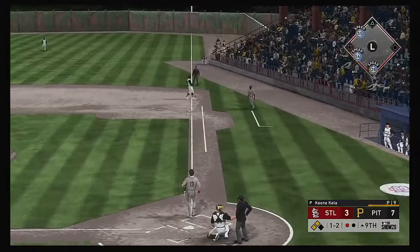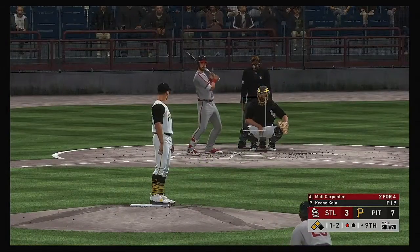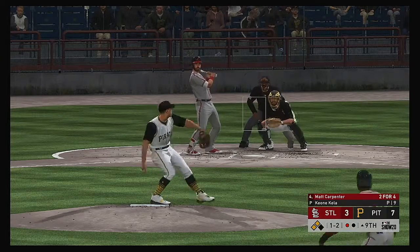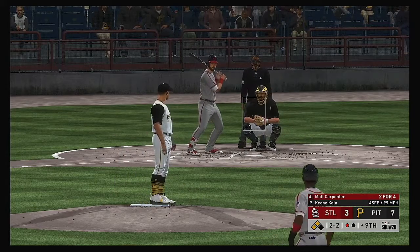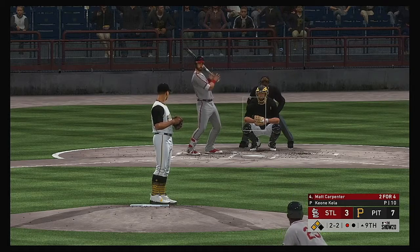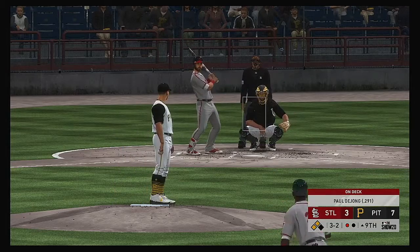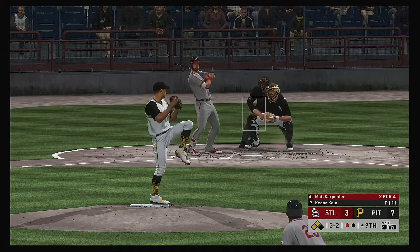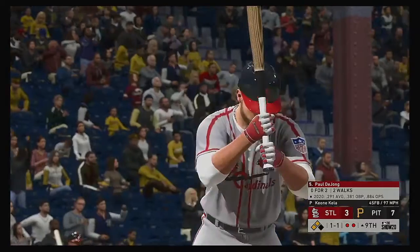Rolled slowly down the first baseline, but this is a foul ball as the count holds steady at one and two. Don't be shocked if this pitcher tries to go a little bit further outside the zone. Three foul balls in a row. He wants to get a swing and a miss on this next pitch. Count even at two and two. And this pitch is taken high and away to fill the count. It's three and two. He's definitely going to want to get greedy in his zone, and he's obviously seeing the ball well, or he would have swung at that pitch.